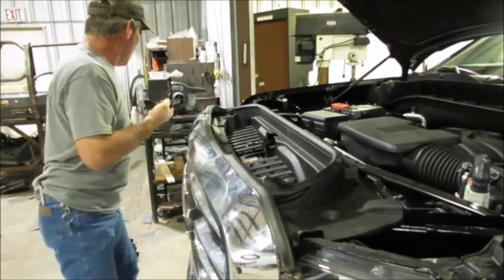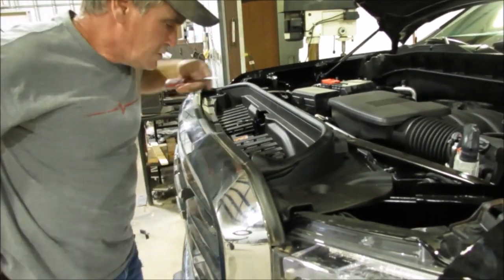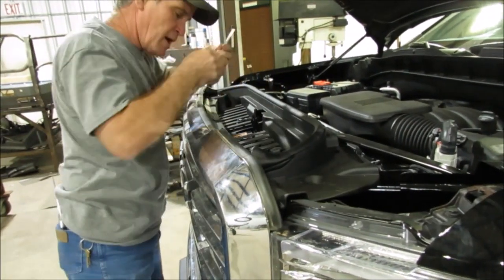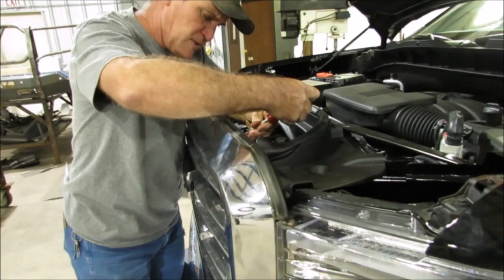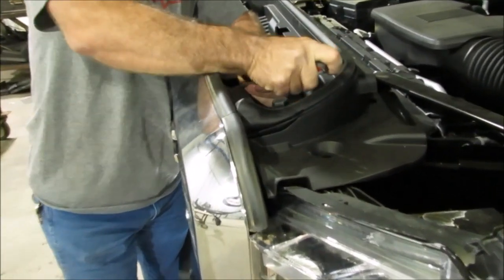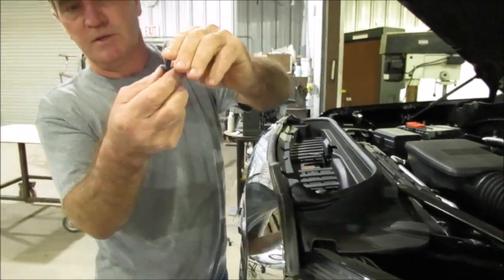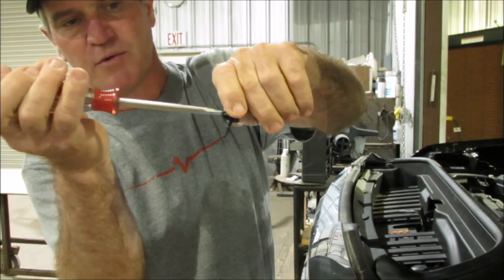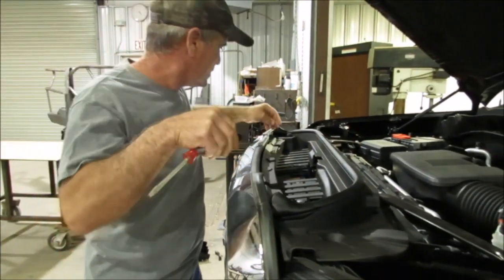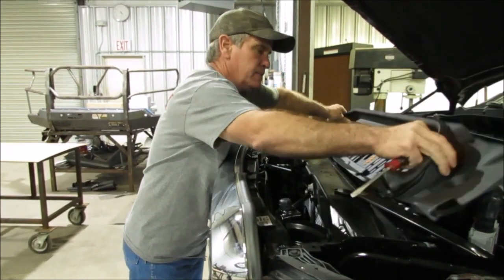Hood latch is going to come off. And we've already kind of started this too. There's usually about 8 or so around here, but there's some little dowels right there, and these little holes that got to be popped up. You pop those out, you can see how it's going to be down like that. You just put the screwdriver underneath there, and it's going to lift up, and then those things will pop out. You just take all those out, pull this up, get it out of your way.